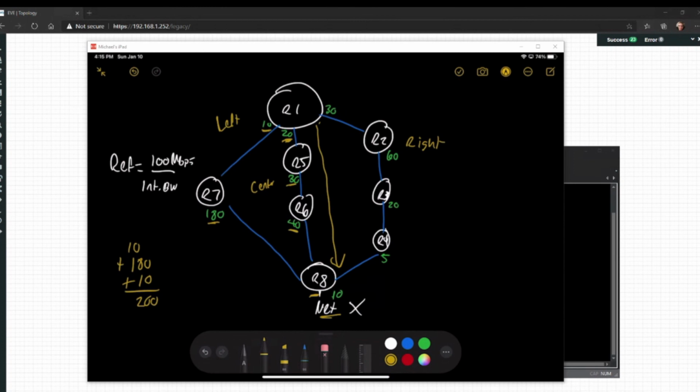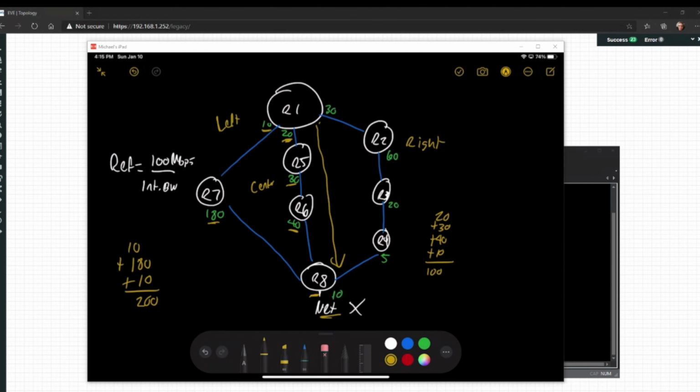All right. Center path, 20 plus 30. I'll just go a bit quicker. So 20 plus 30 plus 40 plus 10 should be 100. That's what you got, right, Charles? For the center path or the middle path?